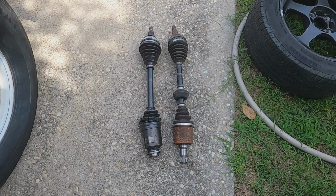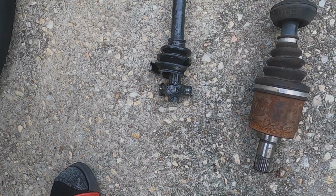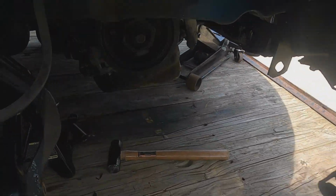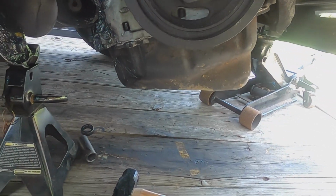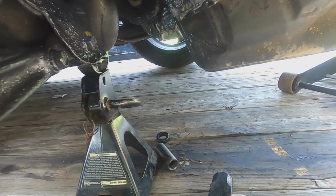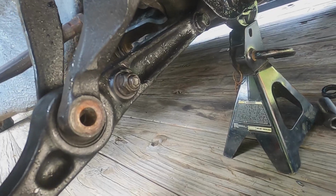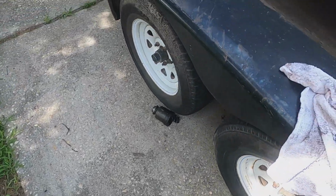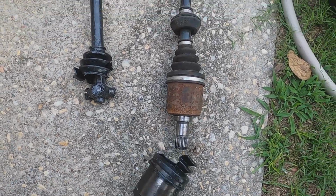All right, got the old axle out, and this is normally what happens to them. They come apart, and normally they tear up your oil filter and sometimes put a hole in your damn block, but I always get lucky somehow. Well, I did hit the oil filter one time. This one kind of slapped it, but it didn't dent it. So I gotta clean up all this damn grease that's in here, and we'll go ahead and get the newish one in, the good one in, and then take the car off the trailer.